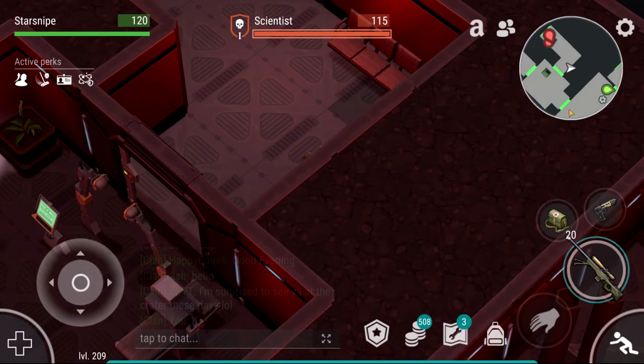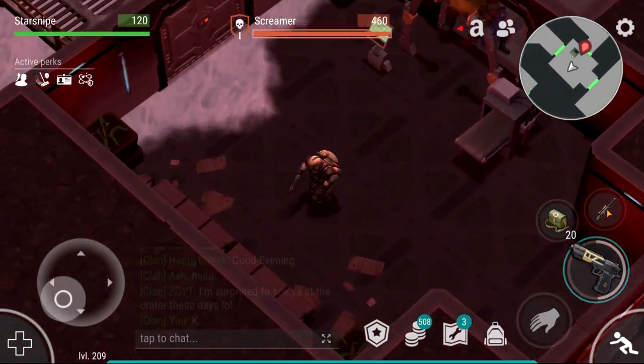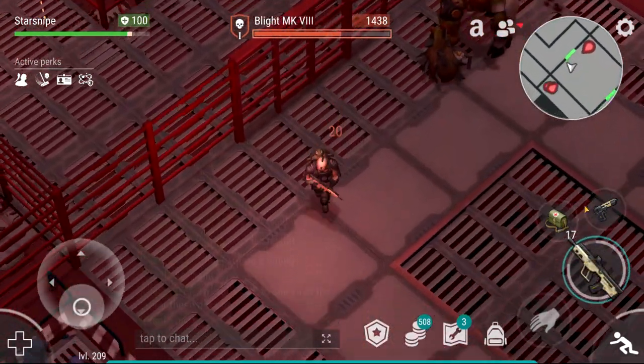Dude, look at the freaking range on this thing. If I have the pistol out, can't even shoot at him. But check this out. Boom! From here, I can and I will. Dude, the range on this thing is insane. I did just hear some more zombies get spawned in.